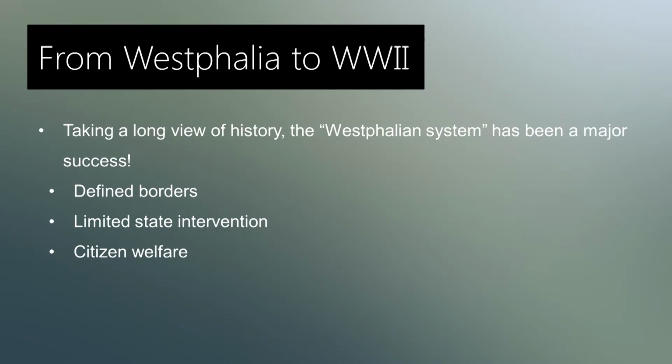So now this system is about 350 years old at this point, and we want to take a long view of those 350 years and think about, has Westphalia been a success? And I think a lot of scholars would say yes. By defining borders between states, we've limited a lot of conflict over those same borders. Also, by limiting state interventions in one another's affairs, this tends to hold down conflict in some ways. And then lastly, we all get the benefits of this system because our states are now taking care of us. We have access to things like education and healthcare that maybe we wouldn't if we didn't have this idea of citizenship.